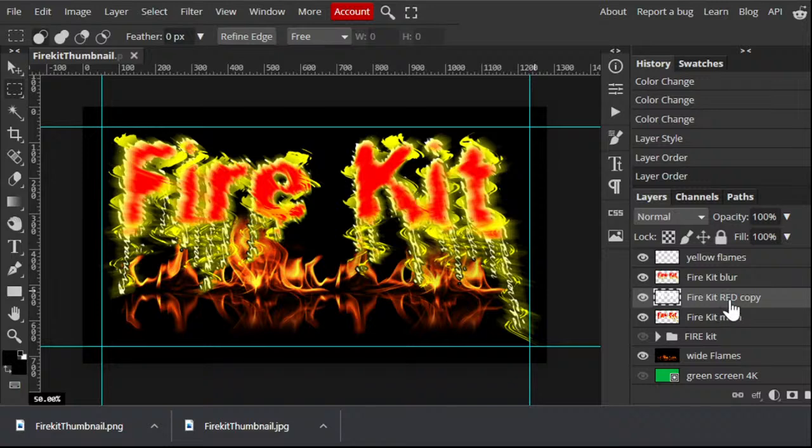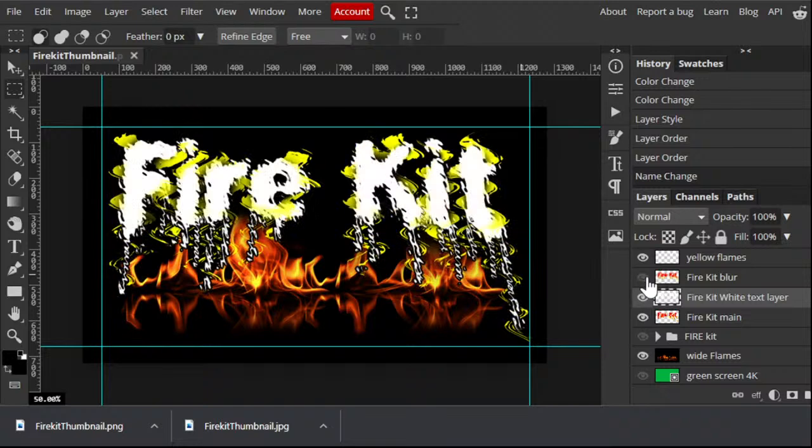Looks cool. So I'm gonna name this... I'll just name it the white text layer, just so it's more descriptive, so I know exactly what this is supposed to be. I usually describe it in such a way. It's just like why I call this white flames. It's the white flames. Not too bad, actually. Not too bad for what it is.